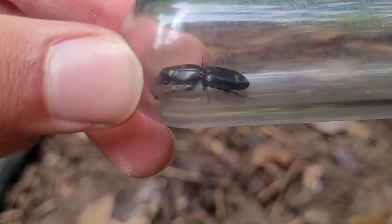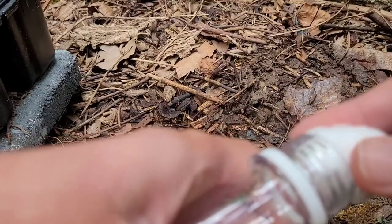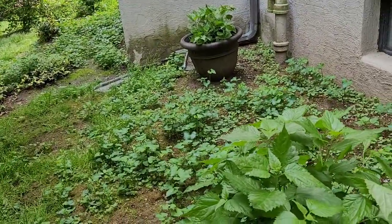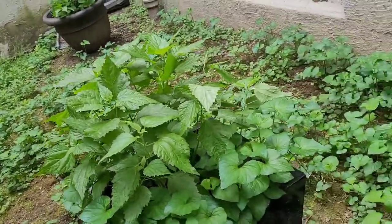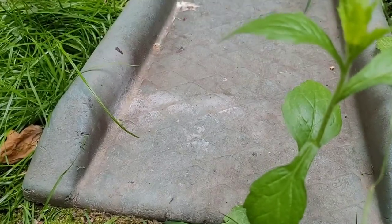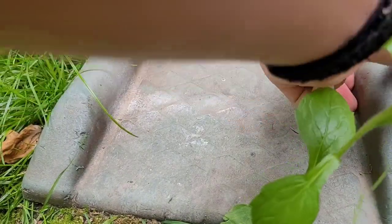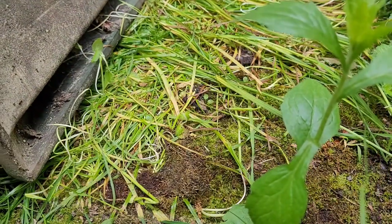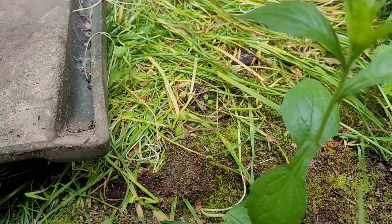I think it's the Scarites beetle, something like that. Yeah, gotta look at the species again. But yeah, there are so many rocks over there that we're gonna go check. So let's get to it. Guys, I'm just gonna have to put you down for a second. Let me check this plank, because planks tend to be really good hiding spots.